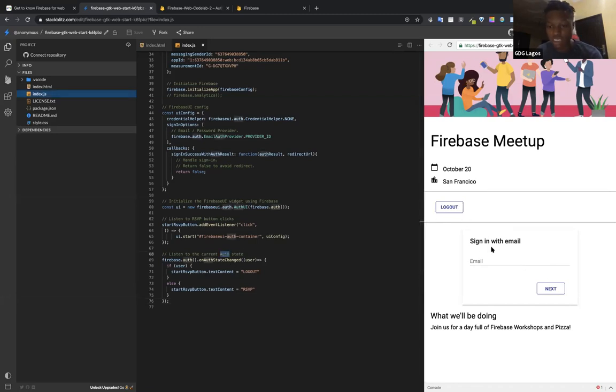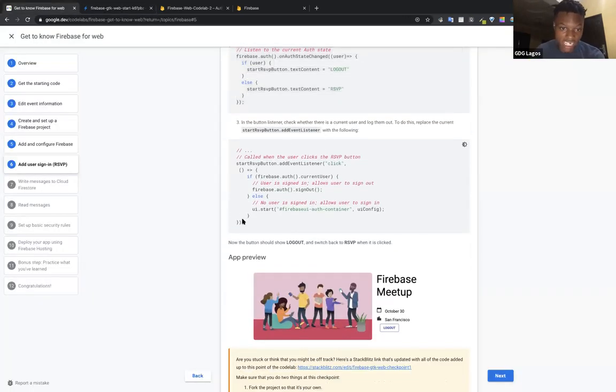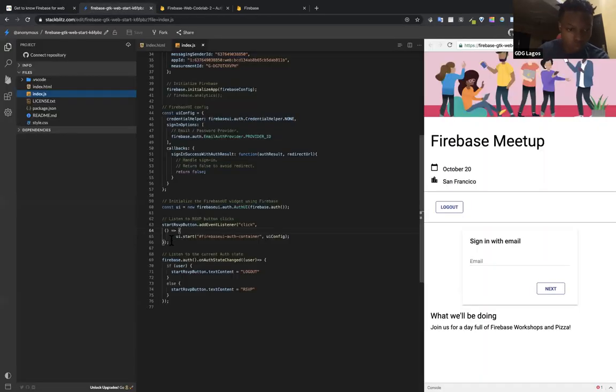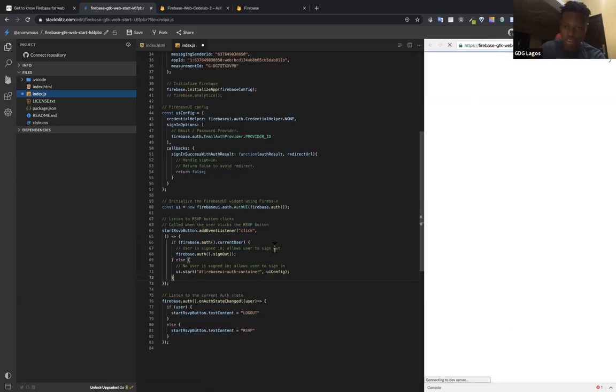Normally, the reason why it's signing is because in this case, we've not yet disabled this from triggering when the user is logged in, although we can easily add that, and we'll do that in a bit. So from here, we go back and edit that start RSVP button, which controls when the UI for login comes in. So we'll copy it and paste it in here. We'll override this, and then it's going to reload again.